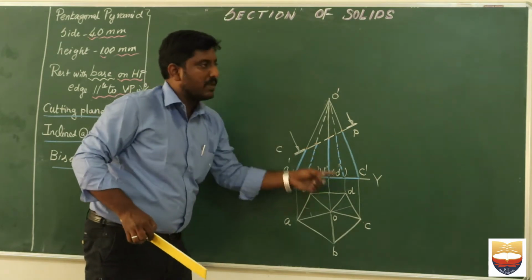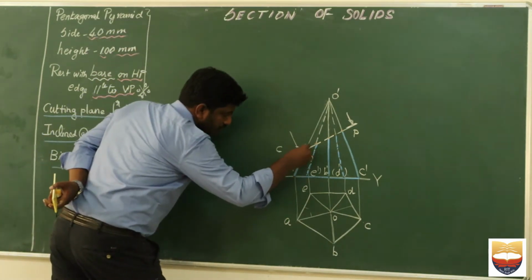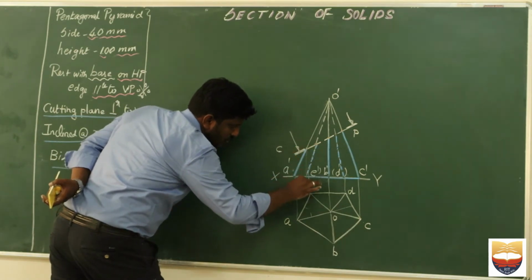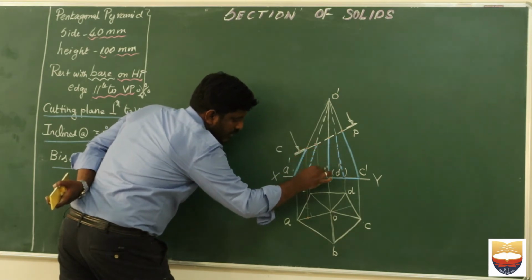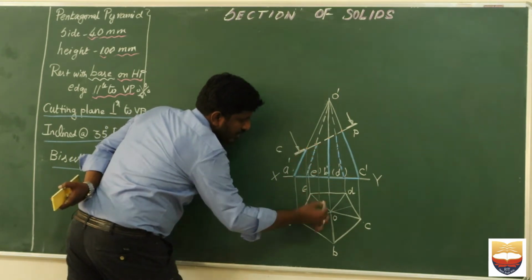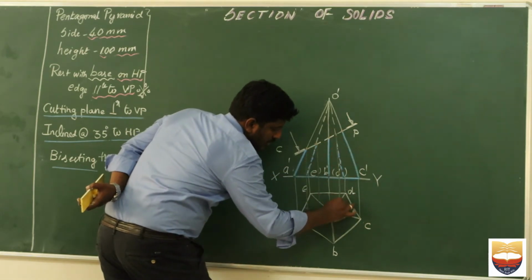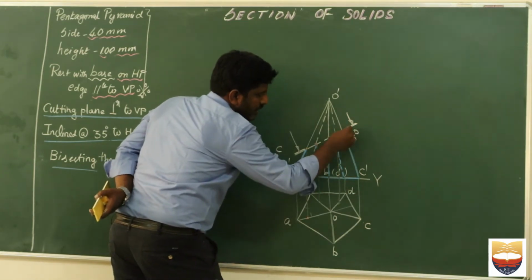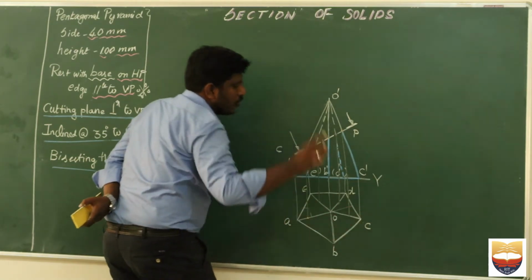Then you try to complete the position. Then you can name it. See here, first I am trying to have A dash to O dash. So this is my point. E dash to O dash, this is my point. Okay. And similarly, see here, D dash to O dash, this is my point. And I am having here C dash to O dash. This is my point. So now you may have a doubt.